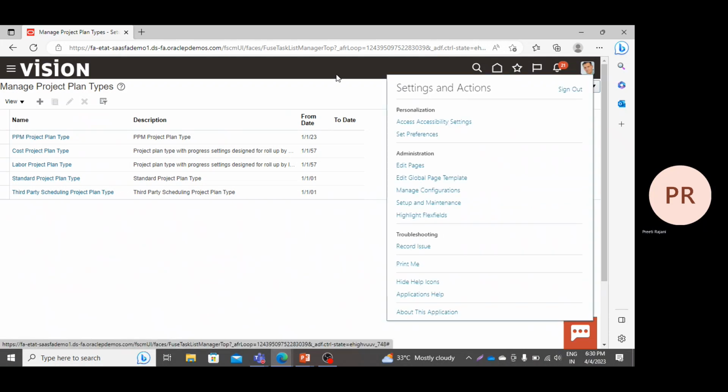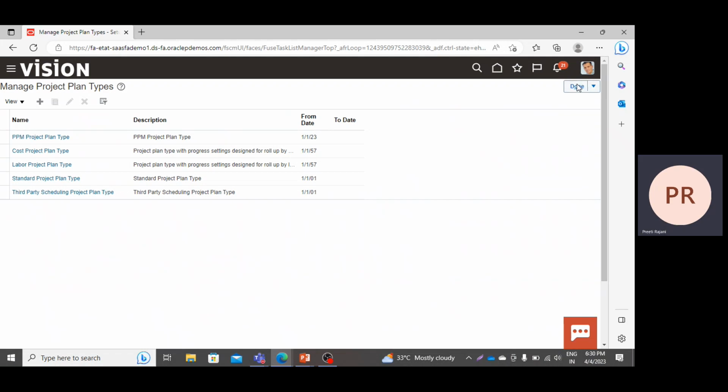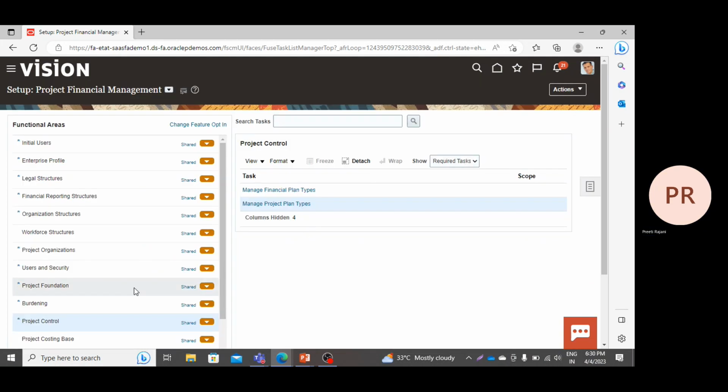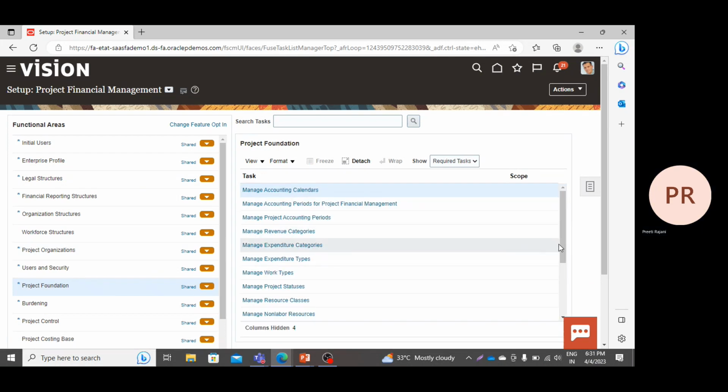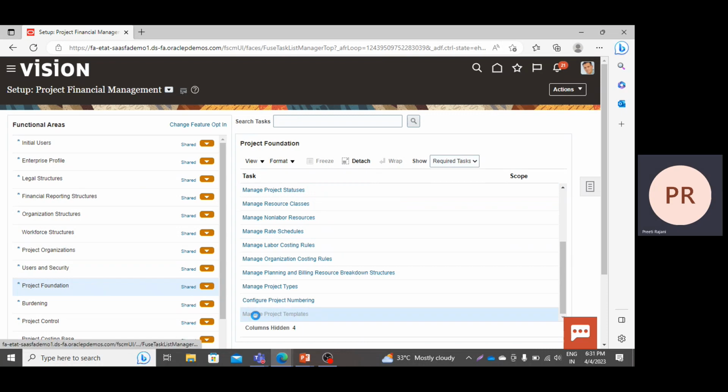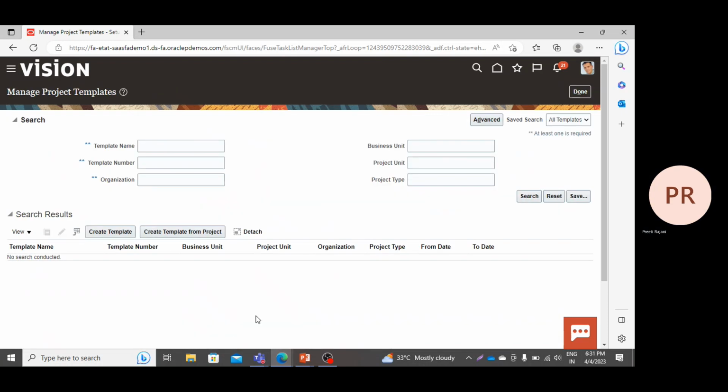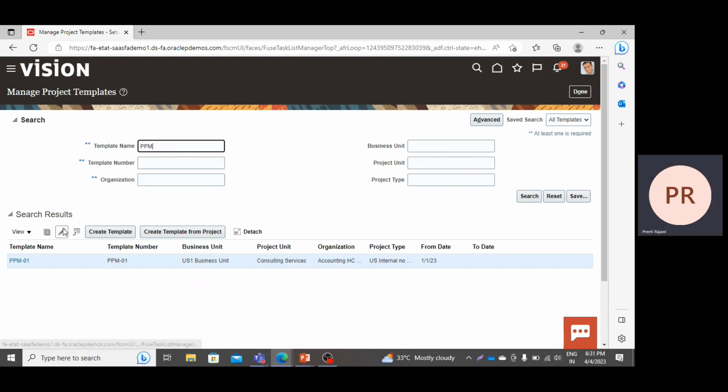Click on done. Go to project foundation again. Click on manage project template. Click on edit icon.